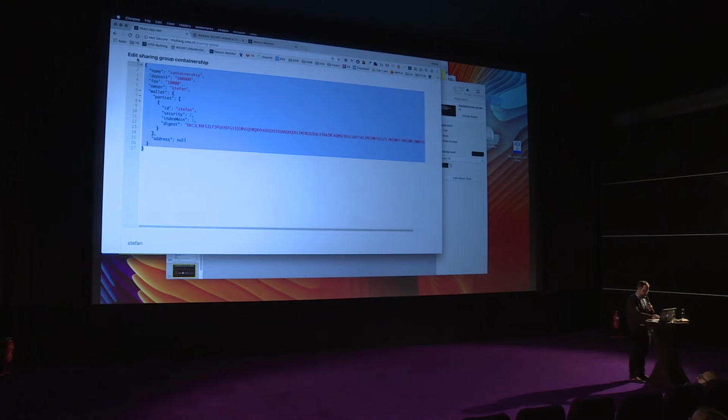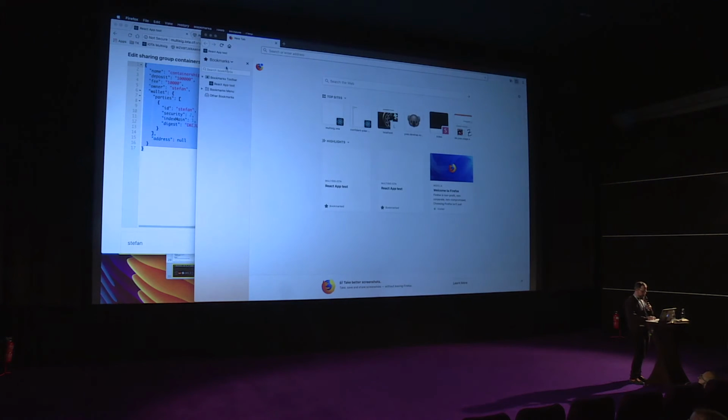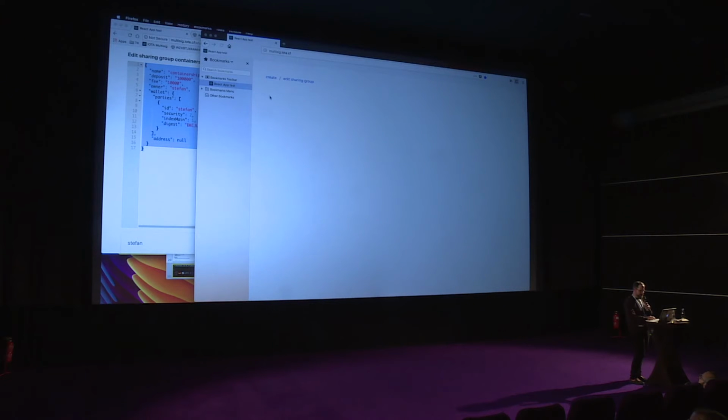So let's say David is also on the container ship. Sure. So I'm copying now the text. Remember, this is decentralized. There's no server, besides the web server delivering that application. There's no database or nothing. And David is known to use Firefox as his preferred browser, I guess. And he goes to that same application.